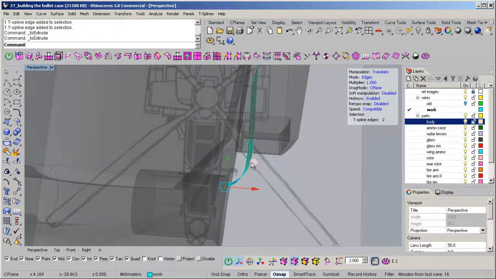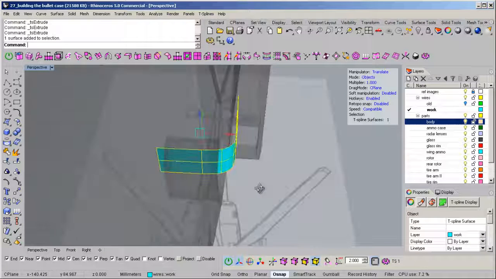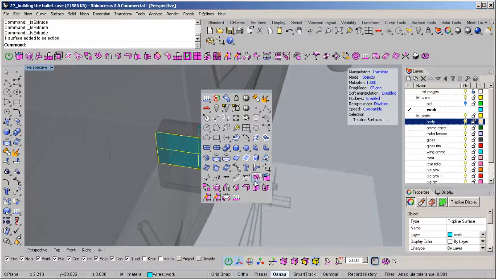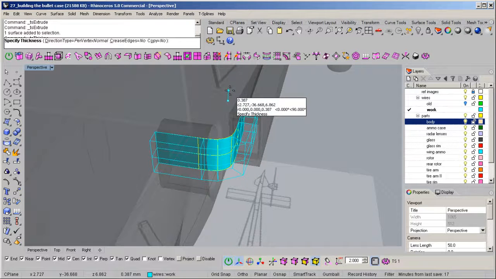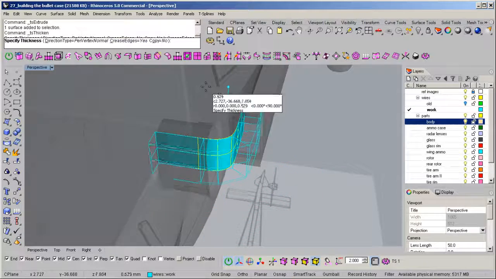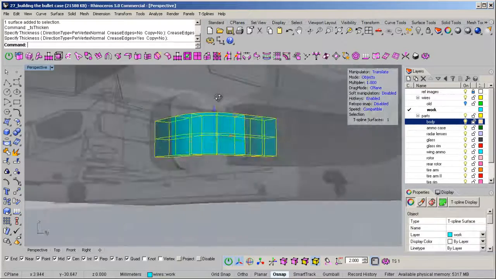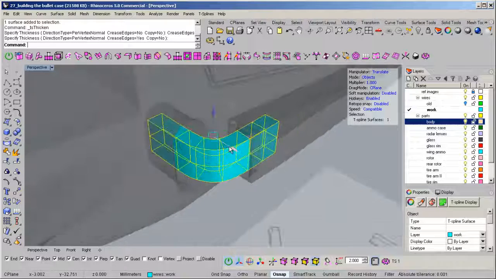Grab the disc and pull it in some more. Extrude again and go straight. We can take this mesh now and do a thicken. We'll go in this direction and make sure creases edge is set to yes. It looks pretty good.